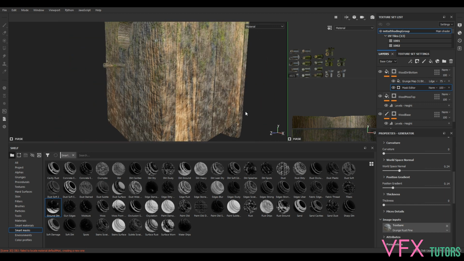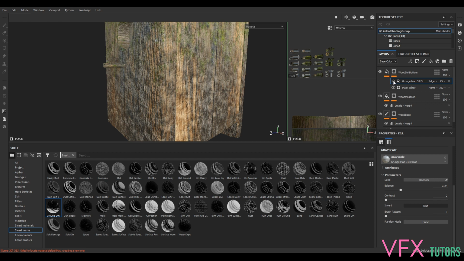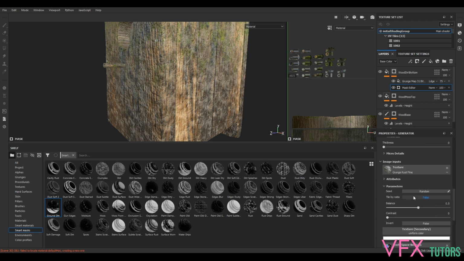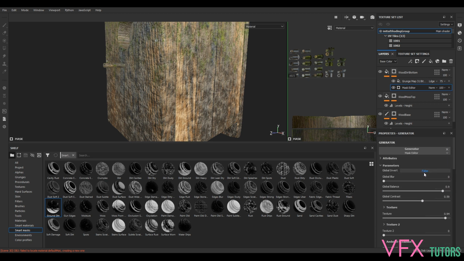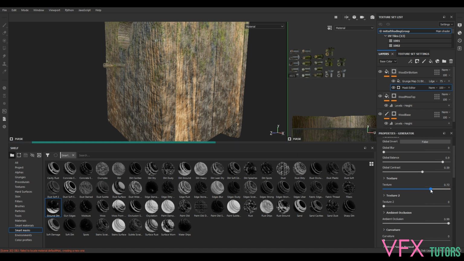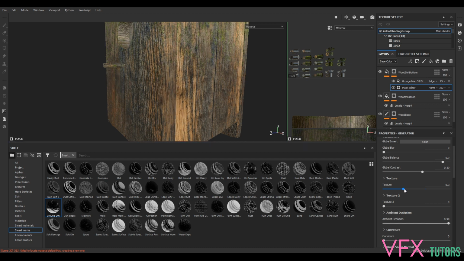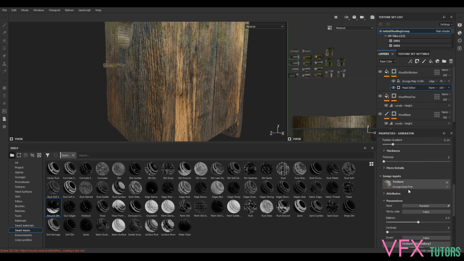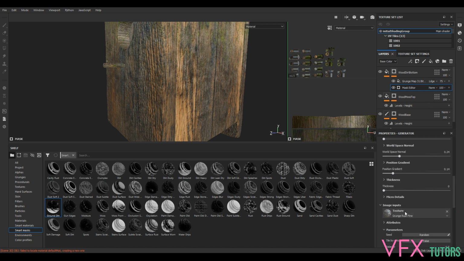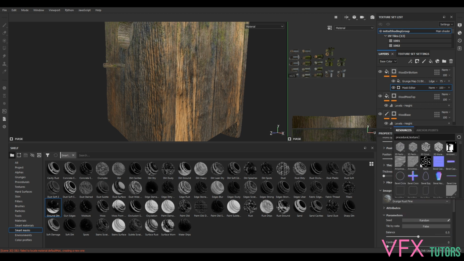So I'm not sure about this. Texture, so texture. Let's change our procedural texture to a different one.